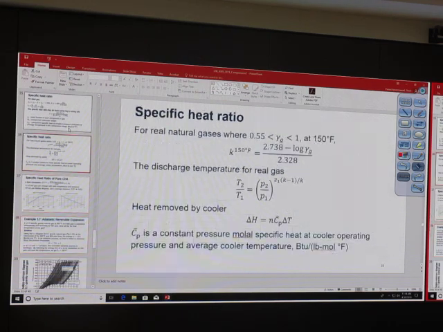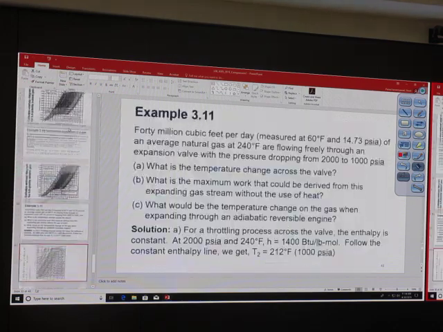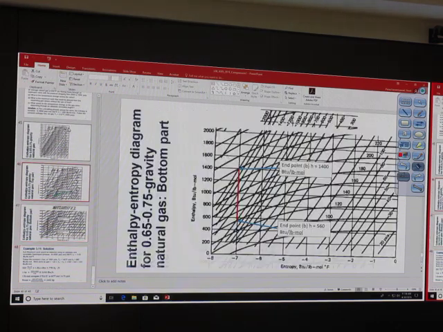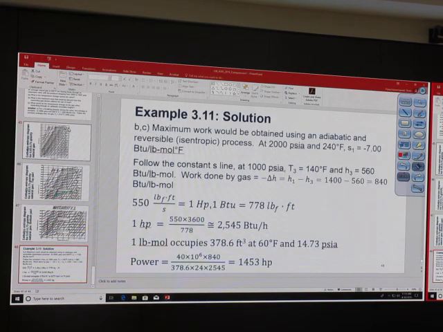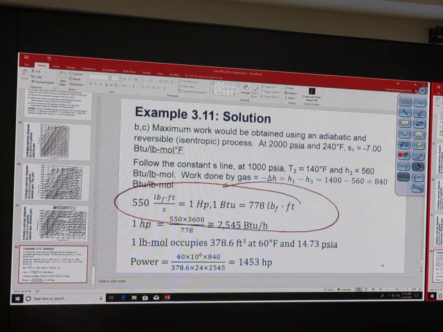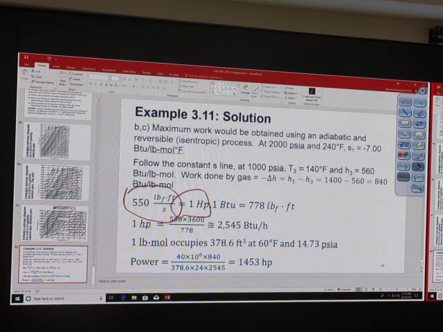Specific heat ratio, the equation to calculate any of that, you need it. So other than this compressor topic, you know how to read the chart and how to calculate the horsepower. That's it. Number of stages, just that. The rating ratio has to be given. This kind of conversion factor is needed for other sections too. 550 pound force foot per second equals 1 horsepower. 1 BTU equals that many pound force foot. You need it.